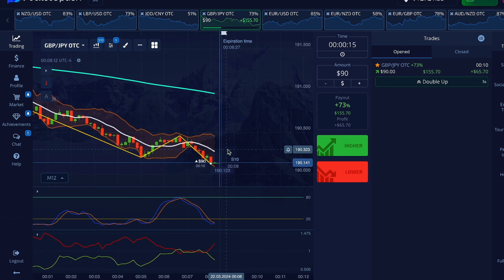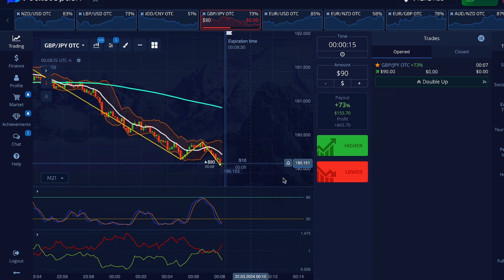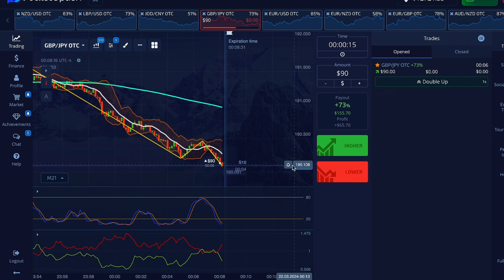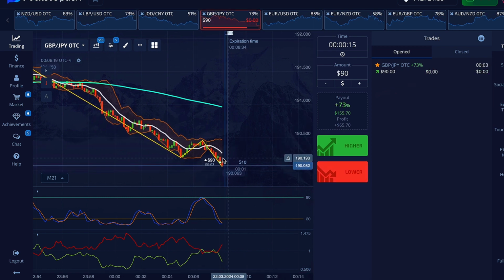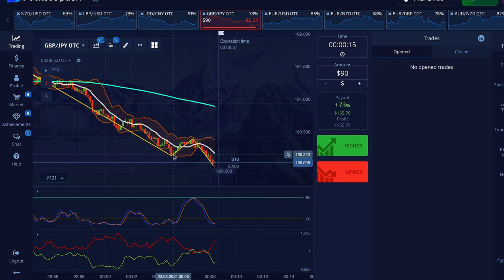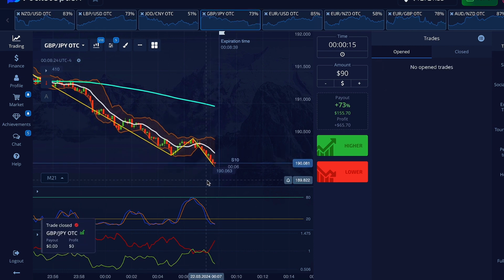And even though we're on a downtrend, guys, and you want to go with the trend is your friend, I think that's where I just messed up, because we're on a major downtrend. The pullback is already over. It's not a pullback coming. So that's where I messed up on that trade, guys.